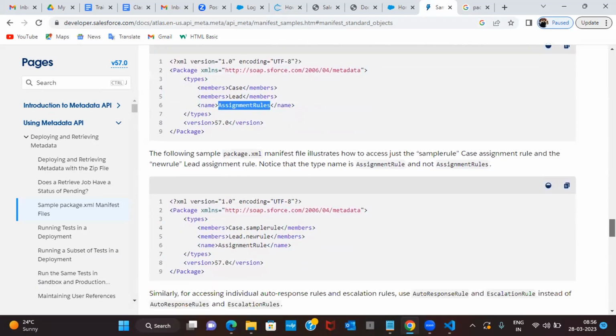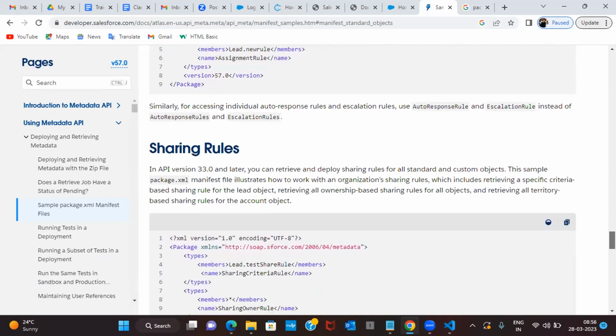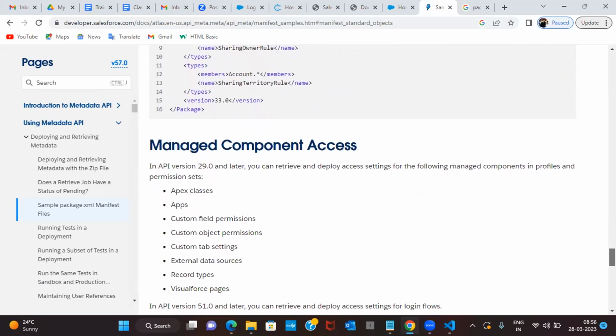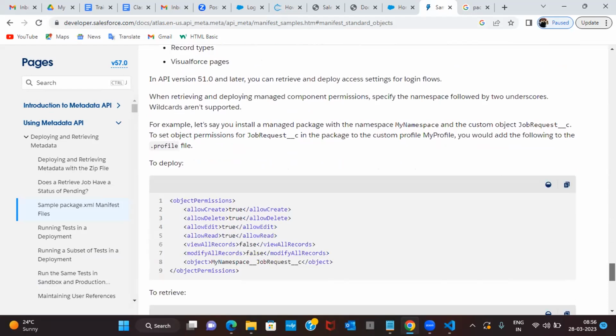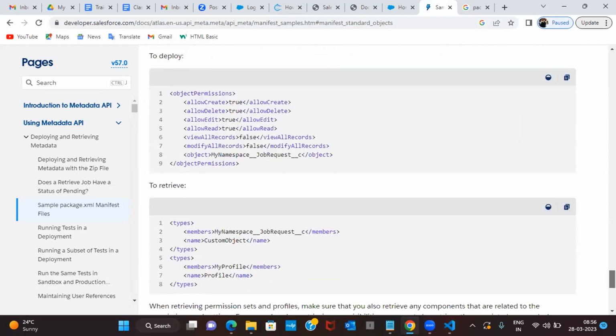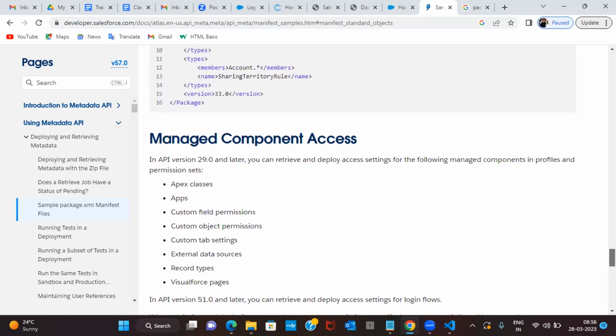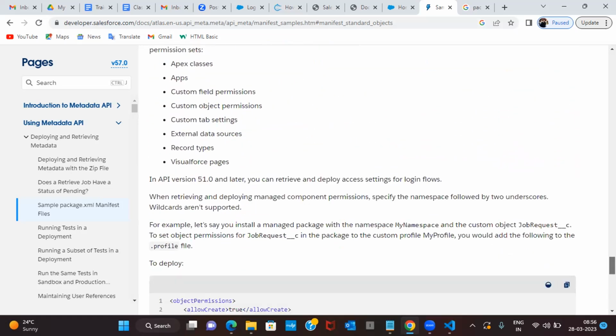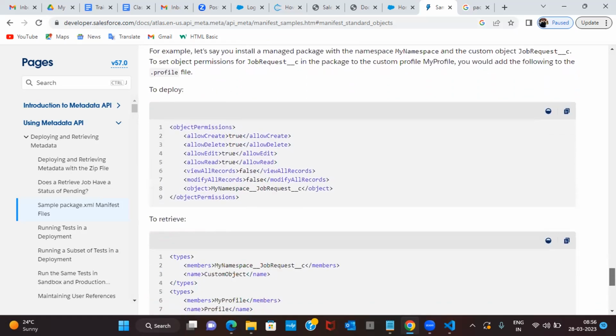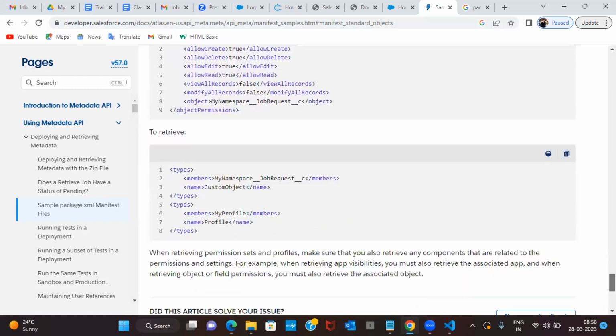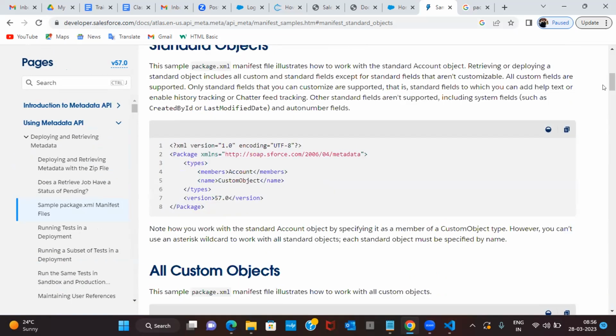This is the link it will give you. So whenever you wanted to retrieve some things, you can just go to this and verify it, guys. Okay, this will give you an easy way of, okay, this is how I can do it.